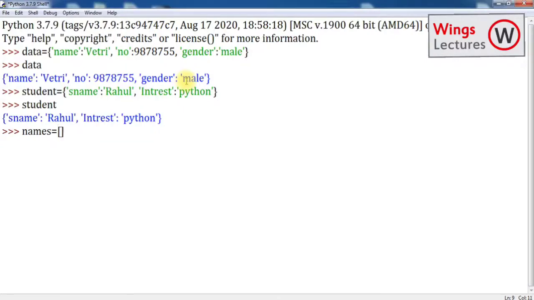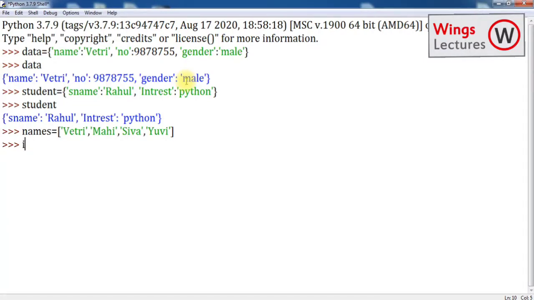You have to use square brackets. Inside that, first I'm going to create one name, Vetri, and then Mahi, and then Shiva, and then Yuvi. So here is the list.